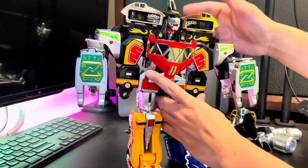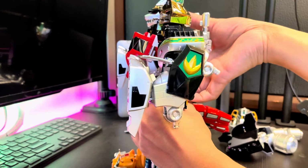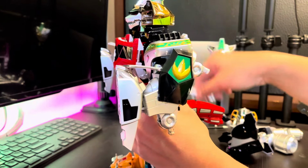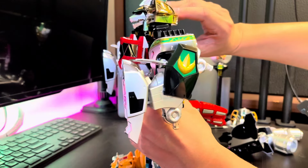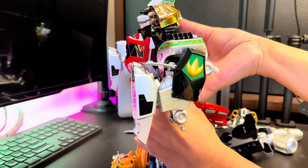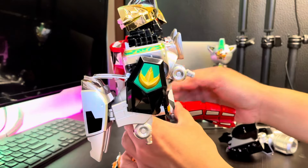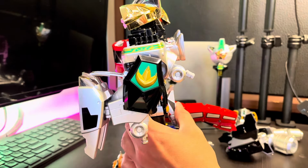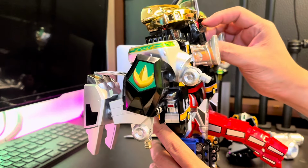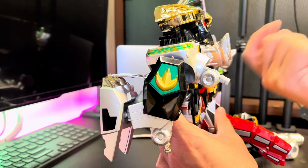So first of all, I'm gonna take off the dragon scissor. So there is a lock in here, so we need to take this out. I'm gonna take this cannon first. And how to take this out, because it's kinda hard. But okay, so let me do something about this lock first, and I will be back with the video. Okay, so I already successfully took off this lock. So basically what I need to do is I just take this out like that.